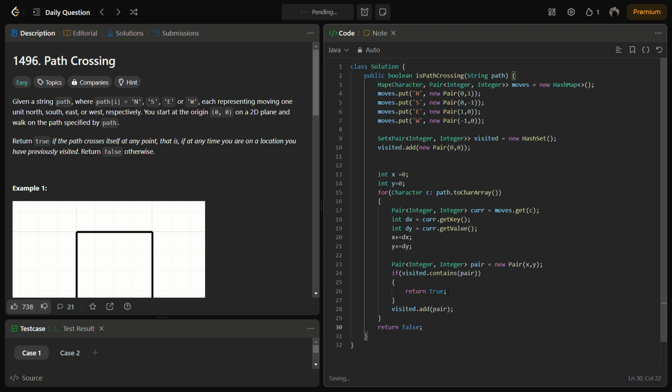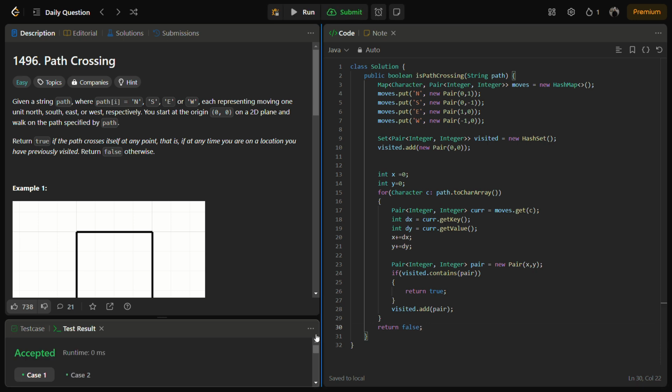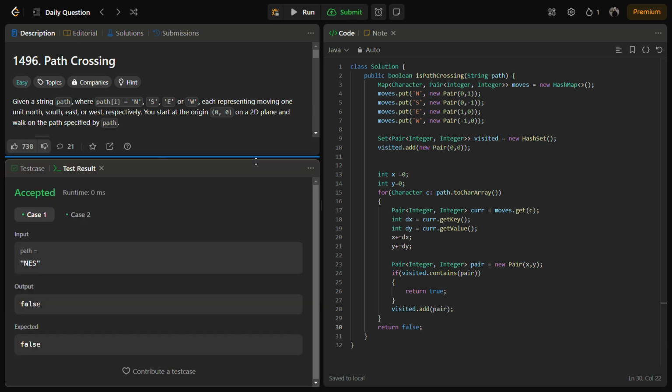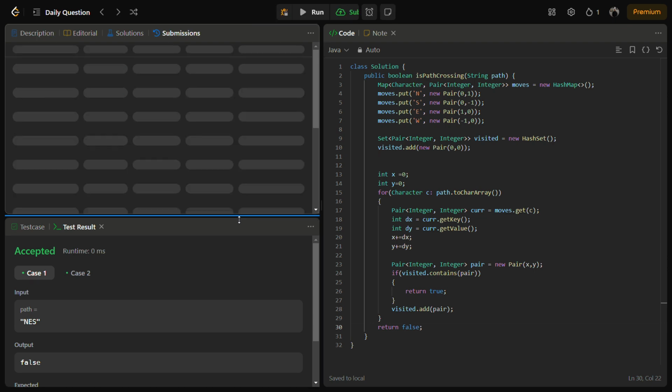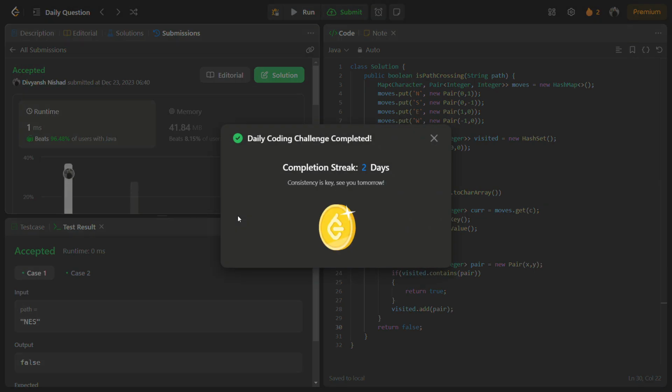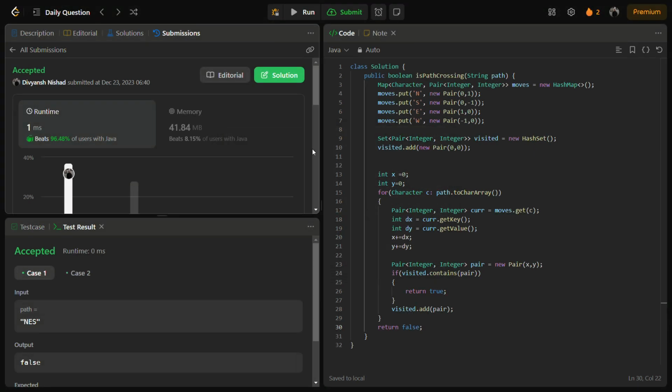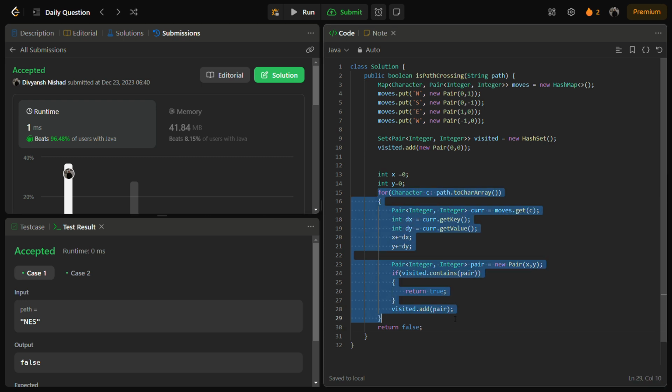Now let's run for the sample test cases. So the sample test cases are passed, you can see. Let's try to run for the hidden test cases as well. So hidden test cases are also passed with a good time complexity and a fair memory complexity. The time complexity for this solution is O of n because we iterate through the string once.